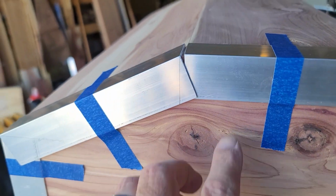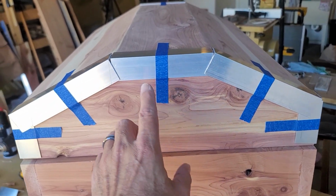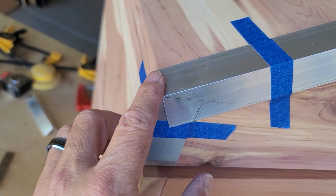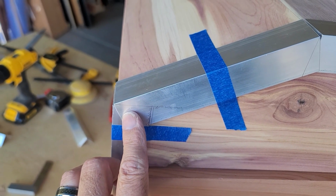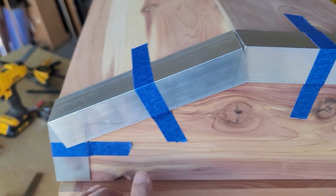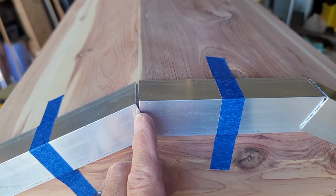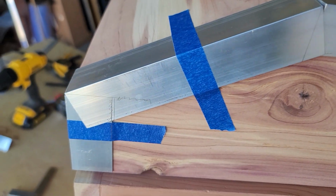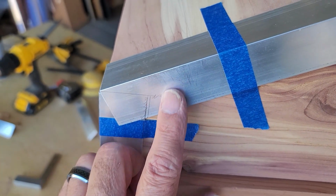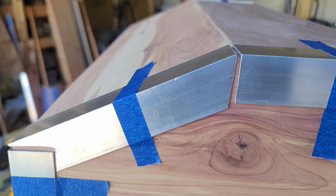So with these put in place, as you can see, I'm intentionally leaving little gaps, but then they'll overlap, and we can't have that. So we're going to have to be strategic and cut out pieces that are parallel to where the other pieces are. So that's going to be a little bit of a project, and intentionally, like this one here, leaving about 1/8 of an inch gap. So something like that.